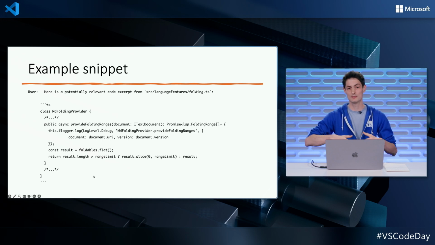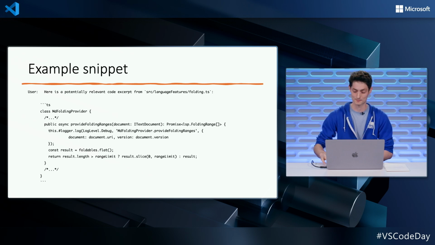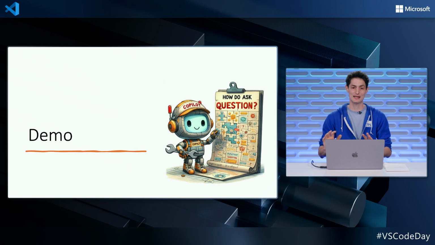So that is what is being built up automatically. Again, you don't have to include any of this. It is just going to be passed to Copilot for you whenever you use @Workspace. All right, so that's the basic idea behind @Workspace. Let's take a look now at actually using @Workspace in action.